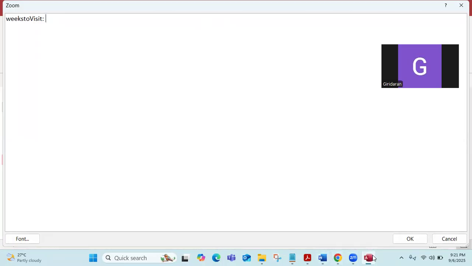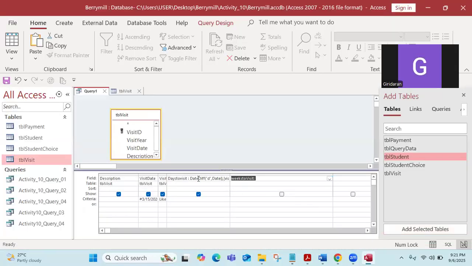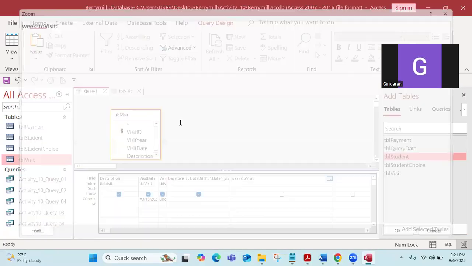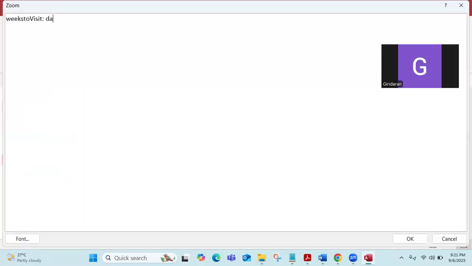So here, week to visit, then you have to use the DateDiff function now. Week to visit, DateDiff function. Then there, you will be putting WW. Then I have the system date.